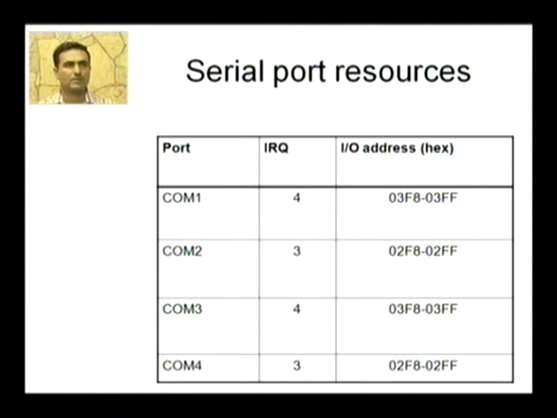So as I have said earlier, we can use a maximum of 2 communication ports at a time: either communication port 1 or communication port 2, or we can use communication port 3 or communication port 1, only a single one from communication ports 1 and 3, and another one from communication port 2 and communication port 4. As communication ports 1 and 3 use the same IRQ, and communication ports 2 and 4 use the same IRQ, that is the third. So we can use 2 ports at a time.